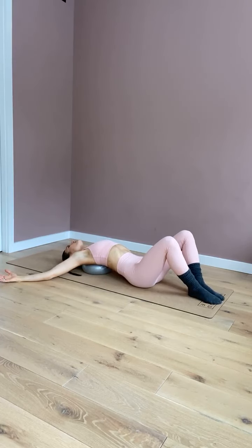Take a deep inhale and exhale. Taking your head over to one side so you can feel how the ball is giving you a little bit more of a stretch, a little bit higher up on your shoulders. And then over to the other side. And then one more side to side. You can close your eyes like I am.